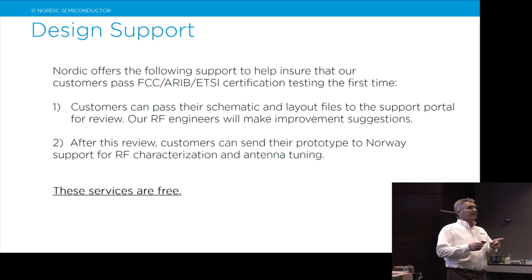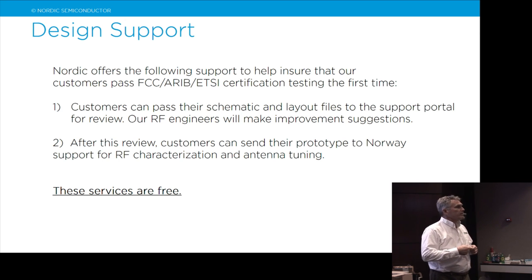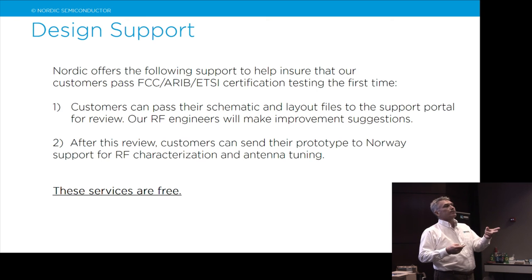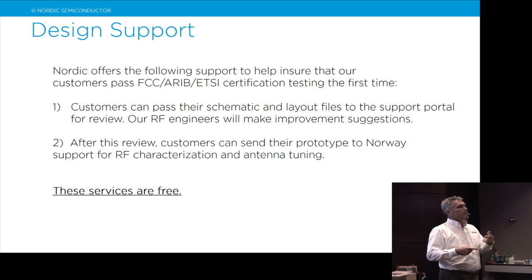Once that's done, you can send your design, your prototype to us, and we'll do RF characterization and antenna tuning for you for free. We'll do that for chip designs, and we'll do that for module designs. Now, obviously, we don't have to tune the antennas for modules, but we'll do the RF characterization for you. We'll take a look at things.